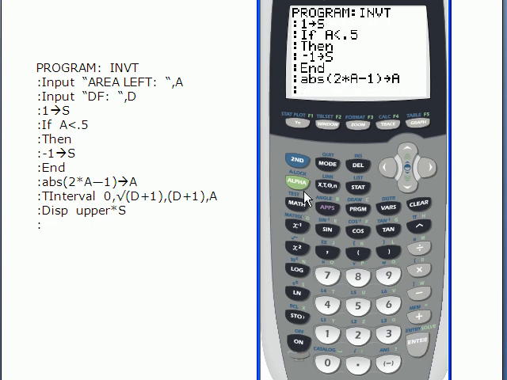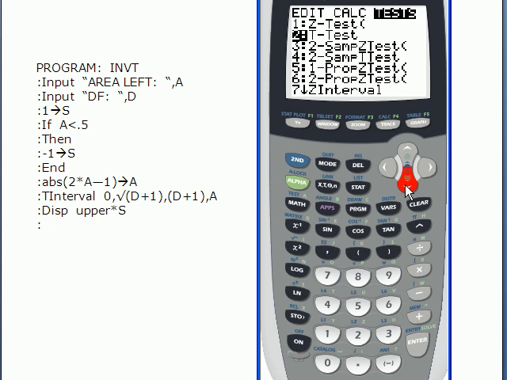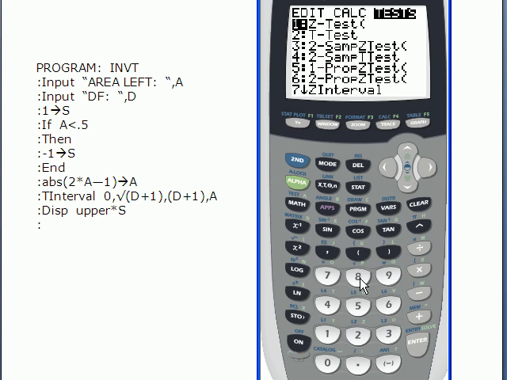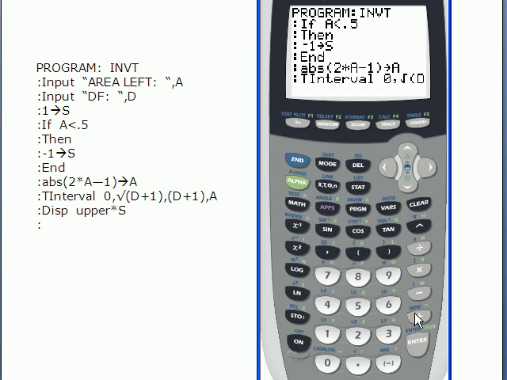The next line is where I'm going to invoke the T interval command. And so I'm going to click stat. I'm going to go over to tests. And T interval is the eighth item down in this submenu. So enter. Grabbed the wrong one. So now I'm going to hit clear. You can see it clears that line. I'm going to go back and try that again. Stat. Tests. And I'm just going to click eight. That's the shortcut for grabbing the function in the submenu. So T interval. And now that takes four arguments separated by commas. So the first is zero, and that would be your X bar value. Next is the square root function, which is the shift function over the X squared key. So second square root, and then D plus one. So alpha D plus one.